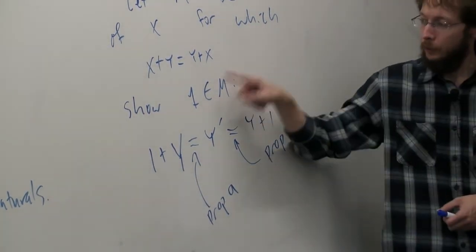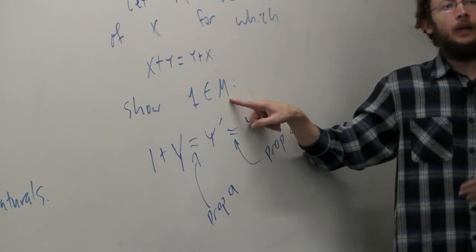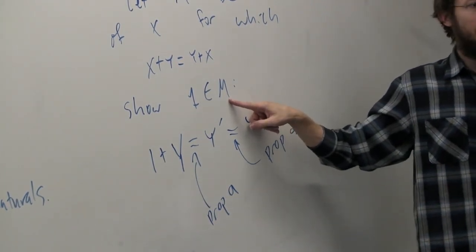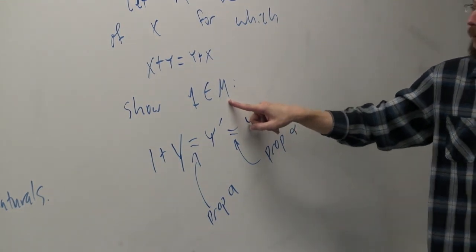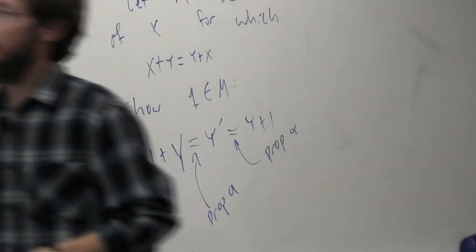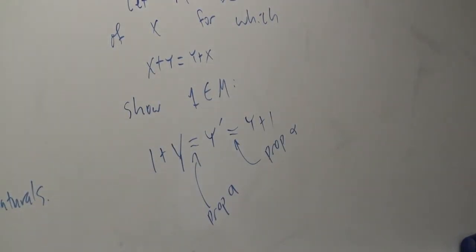So we know M has 1 in there. And now if we can show that the successors to all numbers in M are in there, then we'll have verified that it holds for all naturals. Okay? So let's let x be any number of M. What does that mean, to say that x is in M? It is a natural, yes. What property does it have?